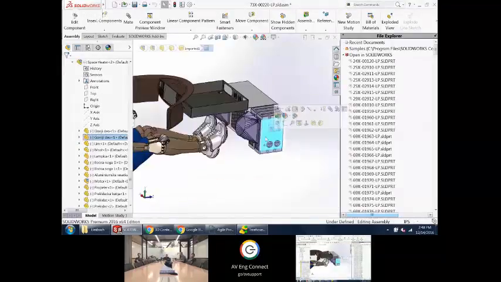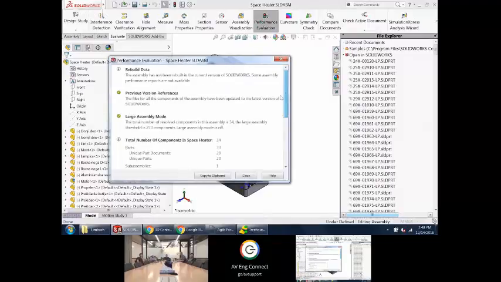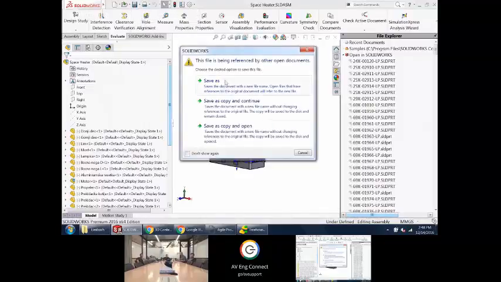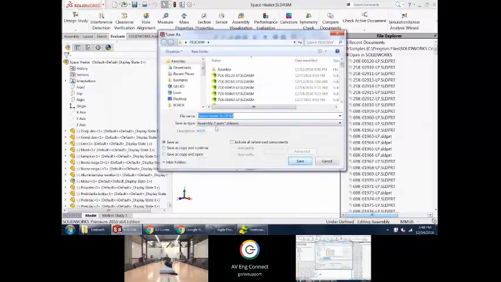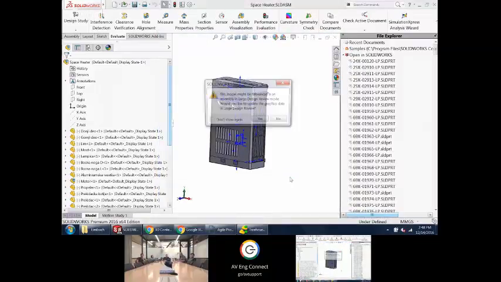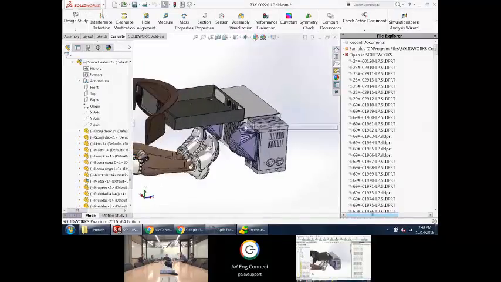Okay, that's one thing. Also, how about this? We've got a space heater in this thing that's got way too much information. We're not building space heaters here. So that's another one of those things where you'd want to save this out as a component. You need to switch the file type to part, and say you want to do all components. And that saved that component out into space, but it didn't do anything for me here. I've still got this same subassembly.